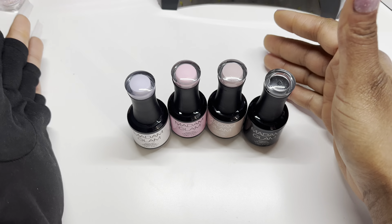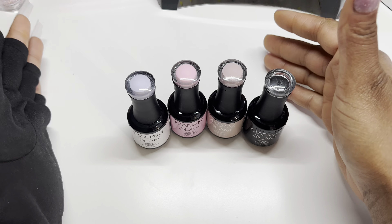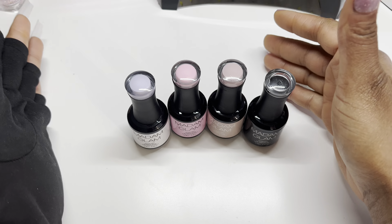Build-a-gel is meant to help strengthen the nail and is more for nails that are already in good condition — strong, thick, and healthy — to add extra strength to already strong nails. But if your nails are really weak, you can't put a rock on top of a piece of paper. You need something more flexible, and this is where rubber base gel comes in. And the fact that you can still create an apex with rubber base gel is why I really love them.